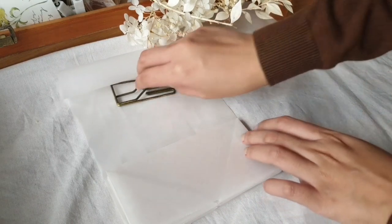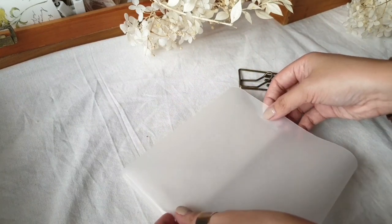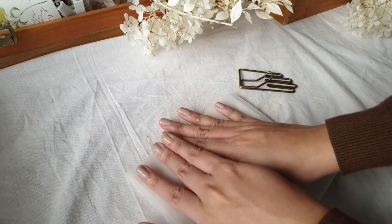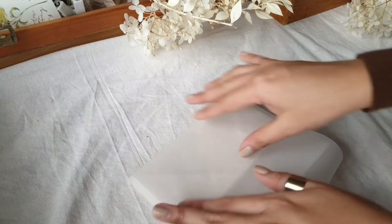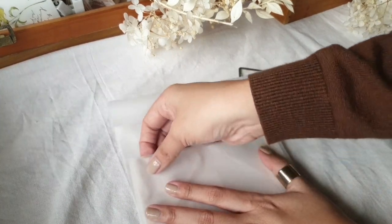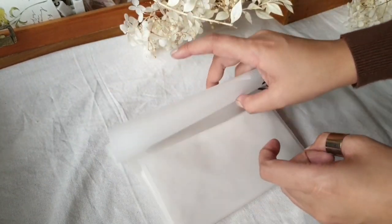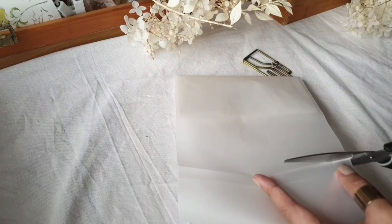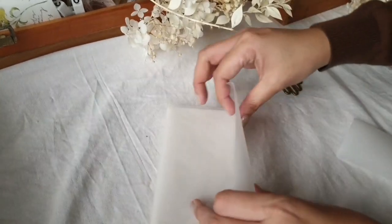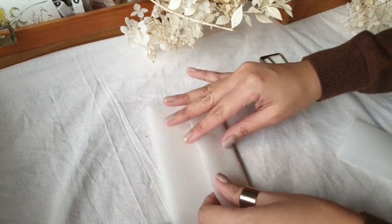After applying a generous amount of glue, apply the cover on the other side and shimmy it to make sure all the sides are aligned. If you're wondering why the cover looks a bit long — it's because it's about 16 by 30 instead of 16 by 23. I decided to cut it to a shorter length afterwards, so after finding the center I just cut it with scissors and folded it in. I measured it afterwards and it came to about 23 centimeters — you can do it this way or have it pre-cut.